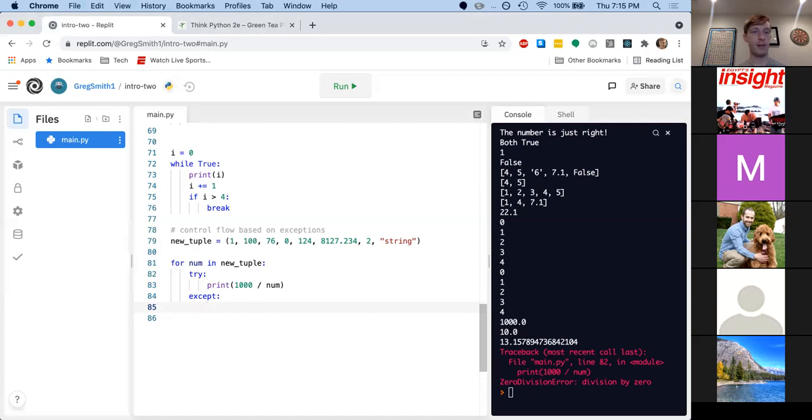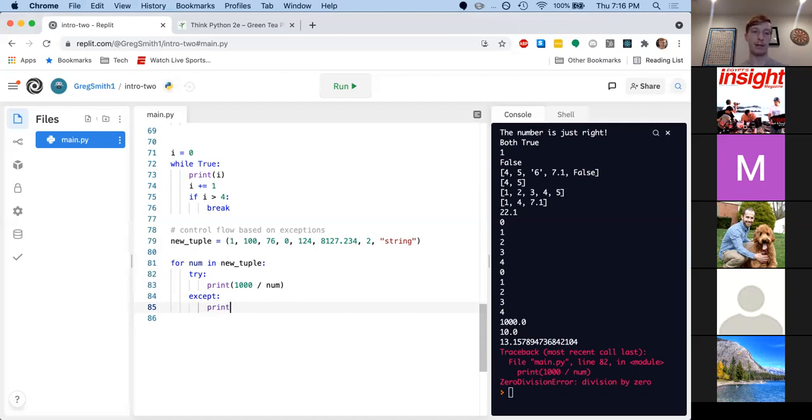Try simply takes a block of code, whatever is indented underneath the try statement, and tells Python to attempt it. Python will do its best to execute it line by line until it encounters an exception. When it encounters an exception, instead of halting execution and showing me this over here, we will instead jump to whatever is underneath this except block and just run that code instead.